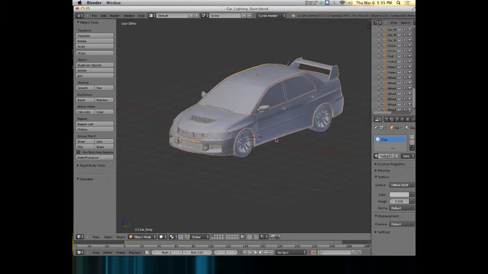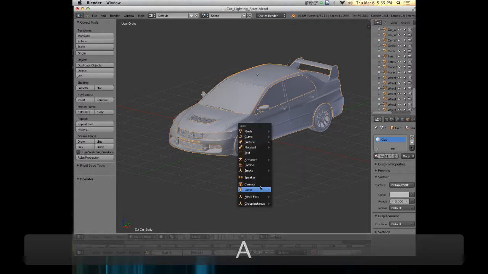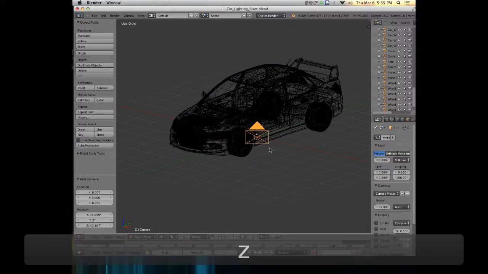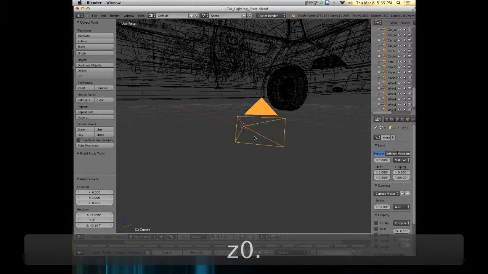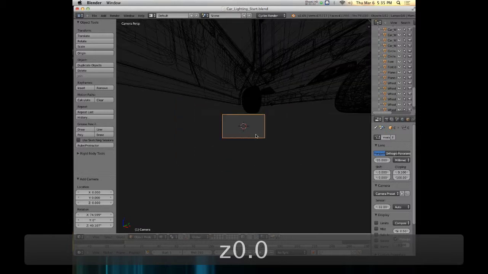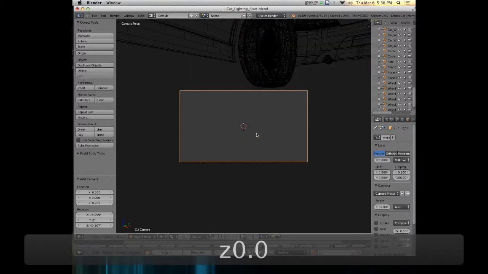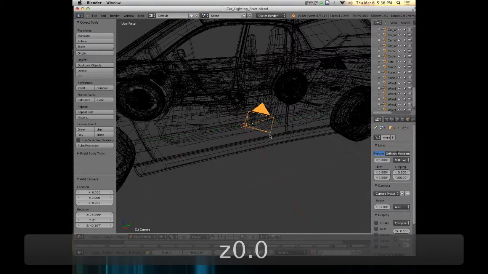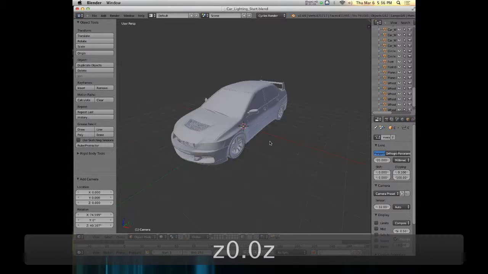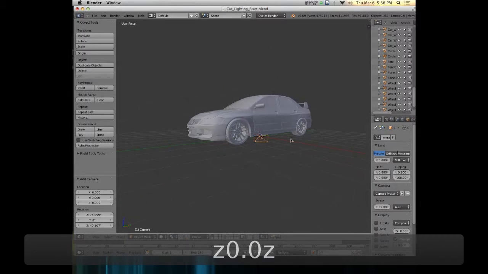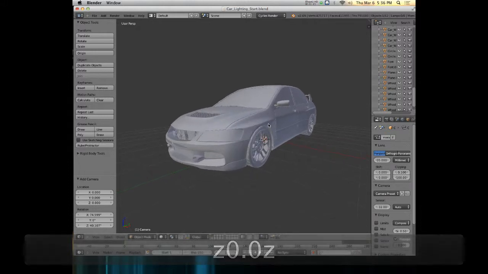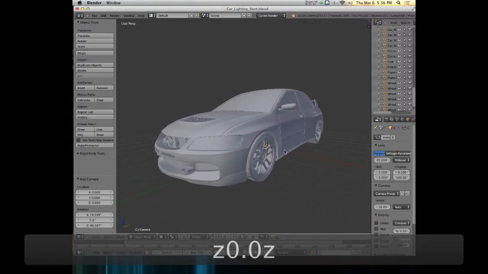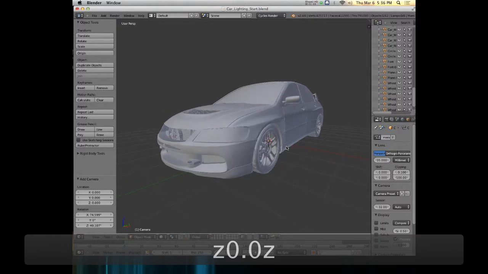So the first thing that I'm going to do is I'm going to add in a camera. And just in object mode, Shift A, add camera. And by default, it will add it wherever the 3D cursor is. And then it'll also add it in the direction that the 3D view is looking. To position my camera, I'm just going to orbit my 3D view to get close to what I want. I'll say something like that maybe.